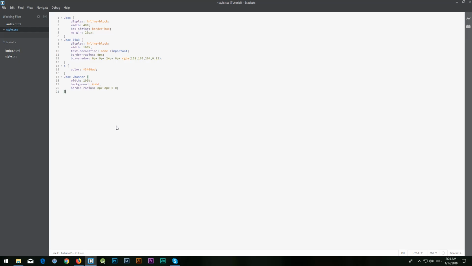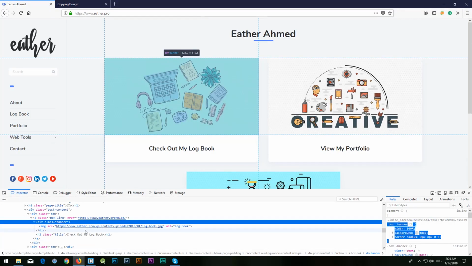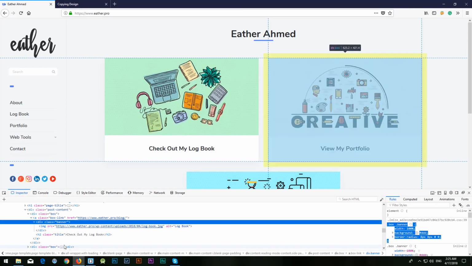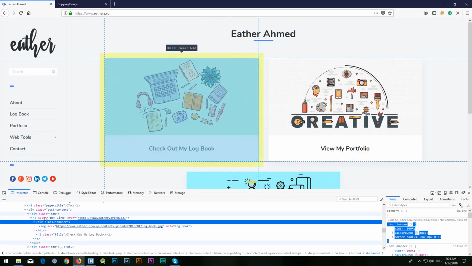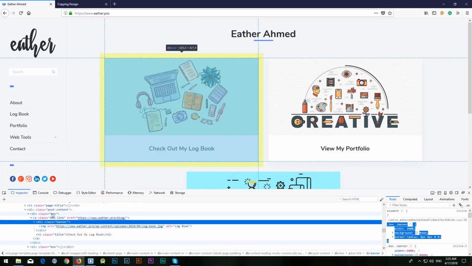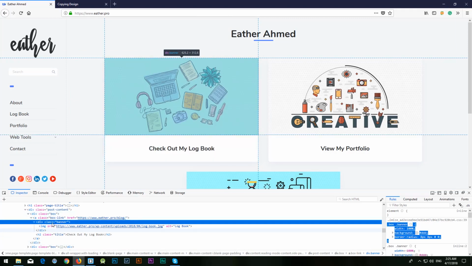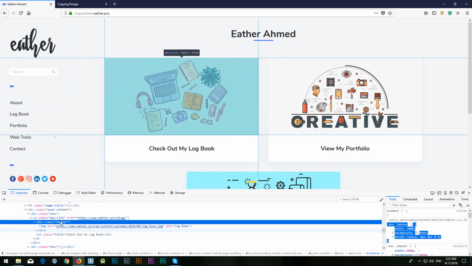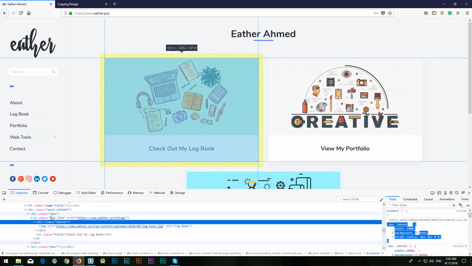Okay, I'll show you how it works. I mean .box, why the .box? Let me show you. You can see the div contains only the banner class, right? But why did we use .box space .banner? Because the banner is basically a child of this box class. This is a parent and this is a child element. So we can actually call the class name by its parent name.